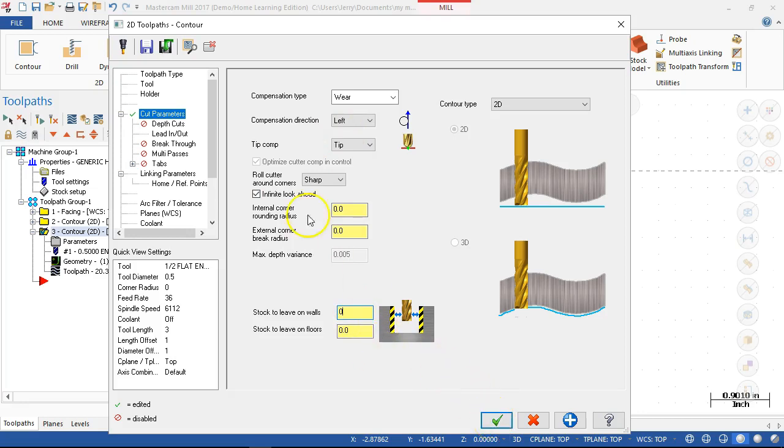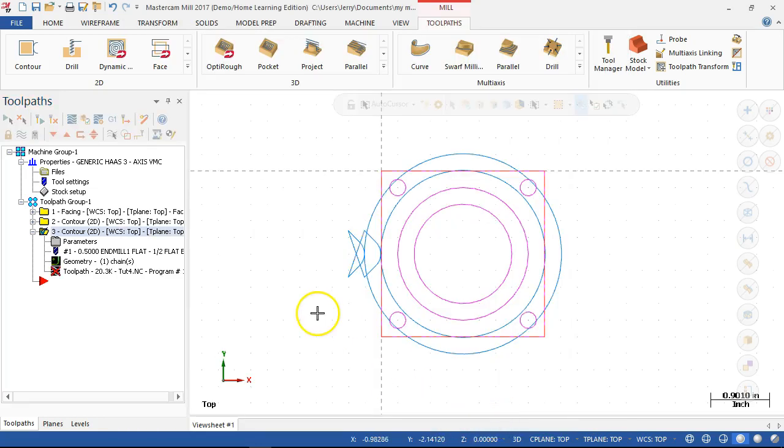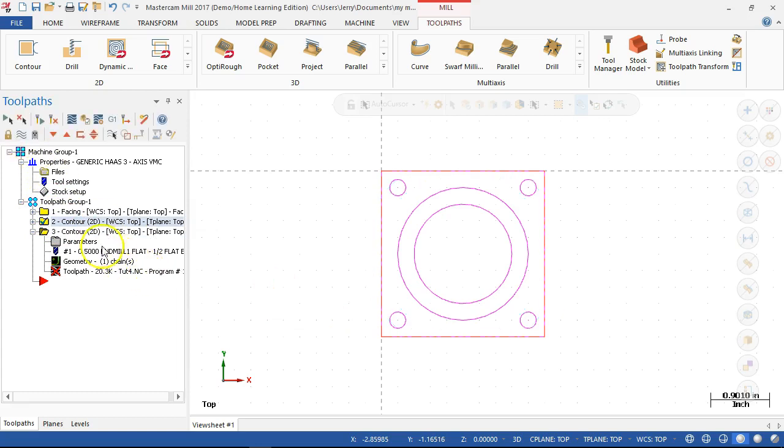no stock to leave. So the main advantage here is that I don't have to reproduce the chain. I don't have to go through the selection process again. And even though I have to uncheck, the parameters are all set up for that geometry. So copying is just a little bit more efficient than starting fresh.